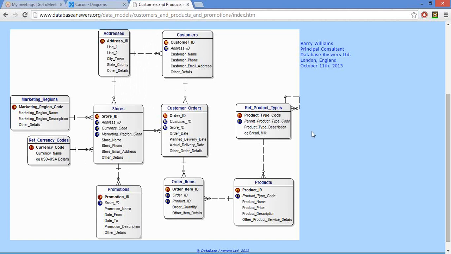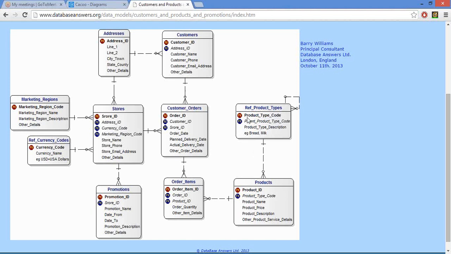Here you can see one self relationship. This is called a parent and child relationship. There is a product category, and then there is a parent product category. For example, bread and milk can be added into breakfast items. Breakfast item is the parent product type and bread is the child product type.